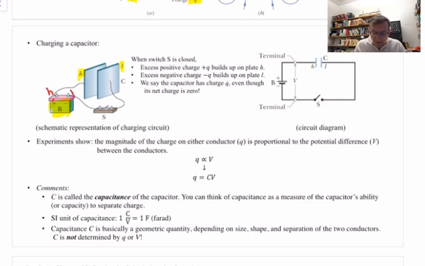Okay? Now over on the right, so that's a schematic representation of the charging circuit. That's roughly like what you could have on a tabletop in a lab. Now on the right is what you'll see in books, and you'll draw yourself on paper. It's called a circuit diagram. You'll see it in the lab manual. It represents, the electric circuit way of denoting the actual circuit on the left.